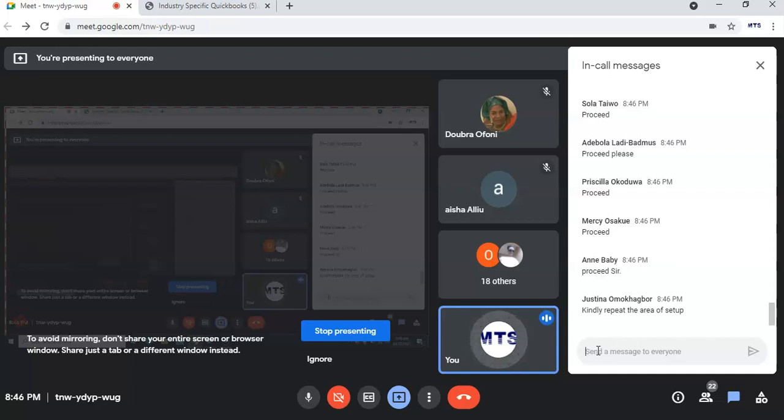Okay, Justina said I should repeat the area of setup. All right. Any other question from anybody? Any other question? You can just drop it down.